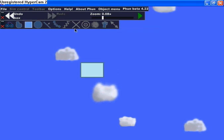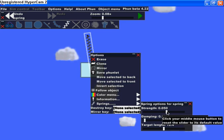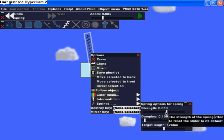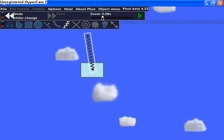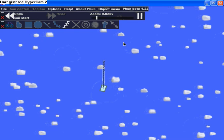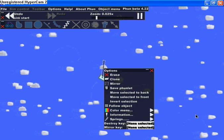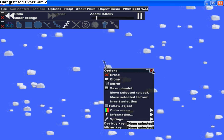Box, then you can do things like this. I'll cover the rest of this in a different video, but you can do all this. If you set it to really low strength, it kind of flies down, sort of. Then watch this: if I go back onto it while it's bouncing and set it to high strength, wham!